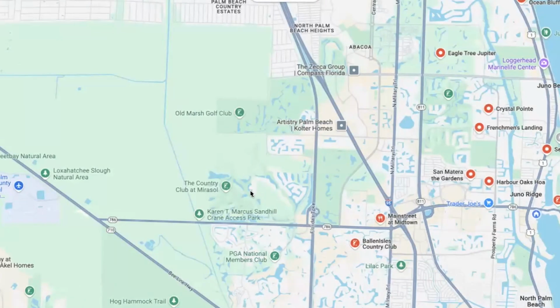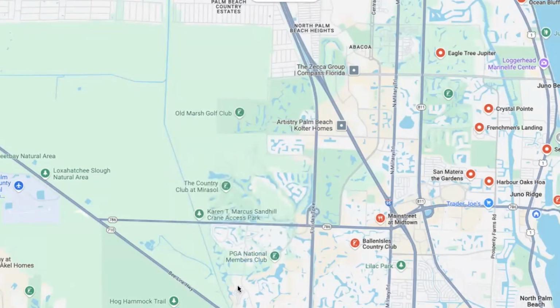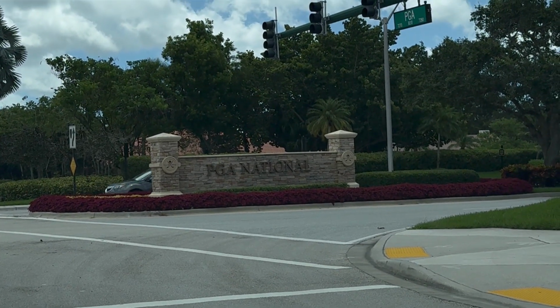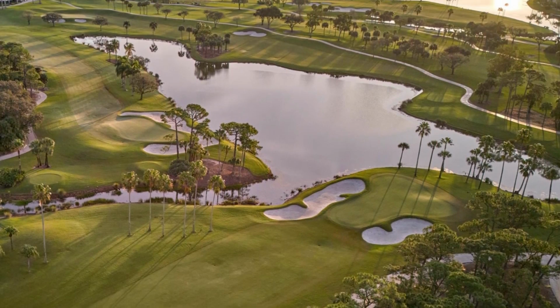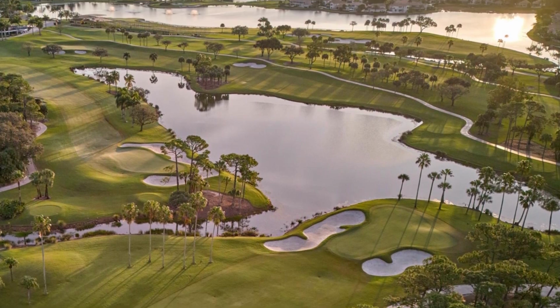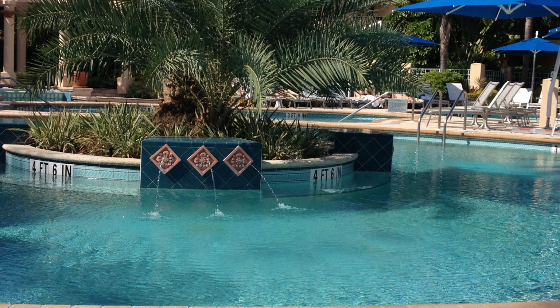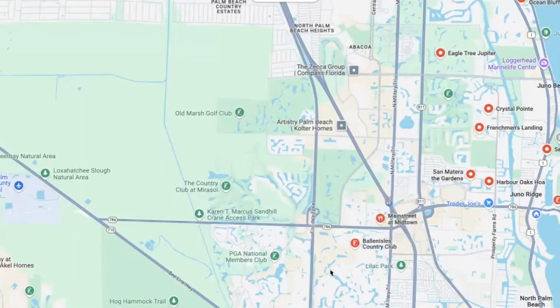And then the next 3 clubs we're going to talk about are the Country Club at Mirasol, which is right here. And here's PGA. And then here's PGA National, which was originally established. It used to be the home of the PGA National organization, but has now moved out to Texas. But this has like 30 some odd smaller communities within here. It has golf courses, fitness facilities, racket facilities, a beautiful resort. So that's very unique in that way, and that's a very large, goes from North Lake to PGA, and then Ballen Isles is over here, the same thing.